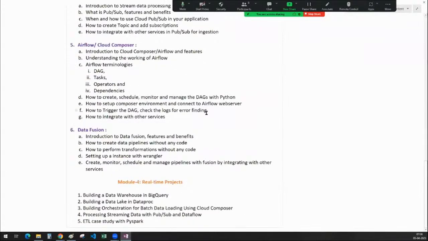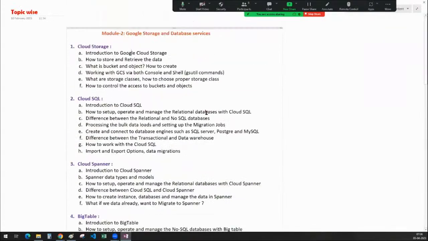In our session, these are the things that we are going to discuss, guys. Google Storage and Database Services. The very first service that we are going to discuss is Google Cloud Storage. What is Google Cloud Storage? Why is it important? What kind of tool is it? What kind of data is it going to store? All the things related to Google Cloud Storage.